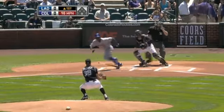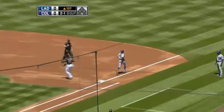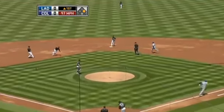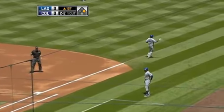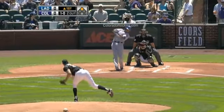Wait a minute, it's the lowest career earned run average at Coors Field. Ball right back to him. He'll be able to make the play with a 3.51 earned run average. 2-2 on Hudson, and this is slowly hit. Tulo's going to have one play, maybe. Did he get him? Yeah. He got Hudson by half a step. That's a great play. And replay showed he did not.